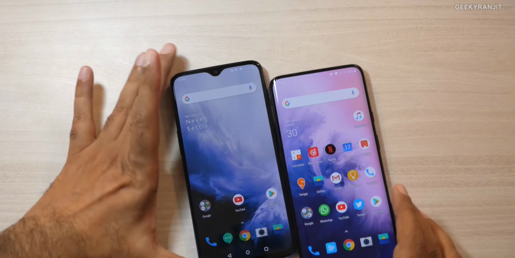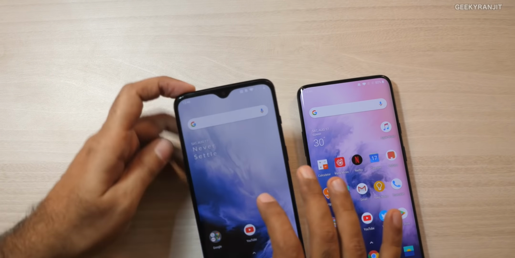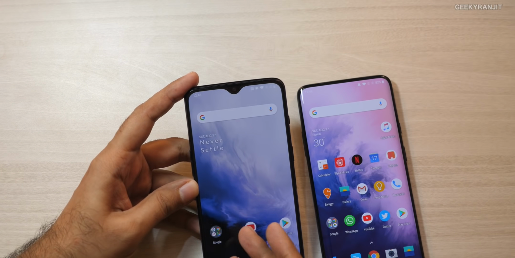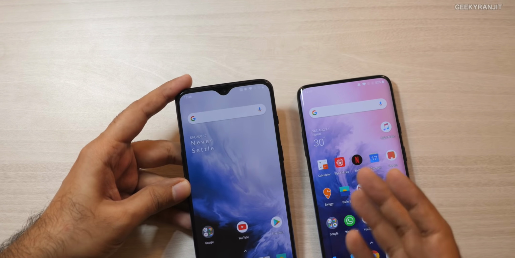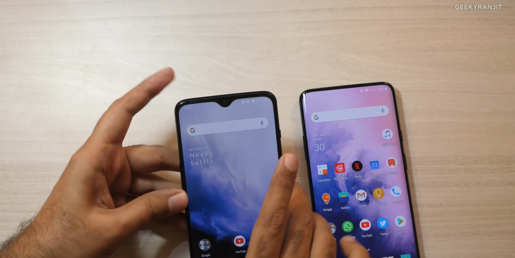Moving to other things is regarding the battery capacity. Both are actually very different. In fact, the OnePlus 7 has a 3700 milliamp hour battery, whereas this Pro has a 4000 milliamp hour battery. And you might think that the Pro might be getting better battery life, but that's not the truth, guys. I tested both these devices, and in fact I would say the OnePlus 7 goes slightly ahead in terms of battery life.